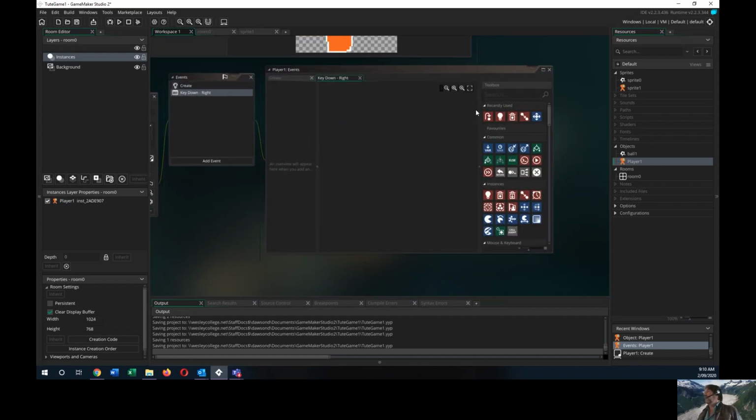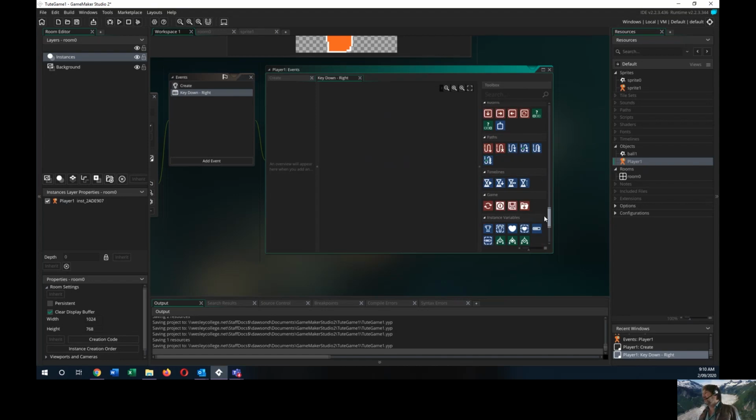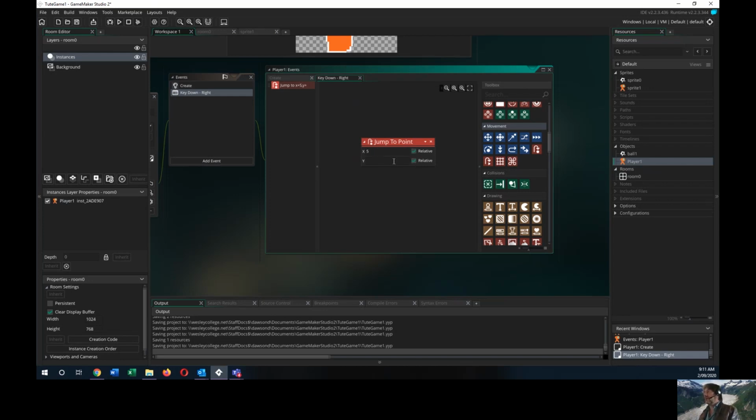We're going to add a movement which is called jump to position. And so you can see all of these programming objects here. We want to find the one that says movement, and you can see that here. We're going to go jump to point. So we're going to drag that on here, jump to point, and we're going to move it 5 pixels to the right relative to where it is now. But on the y-axis, up and down, it's not going anywhere. The right arrow merely moves it to the right.